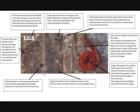On the back of the digipack there is content. There is a track list which anchors the image. The track list is basically all the tracks on the album, along with the numbers to show which order it goes in. Track lists are on digipacks for one reason, so the audience know what's on the album and what number on the track list it is before they buy it.